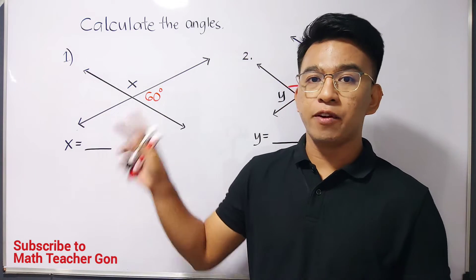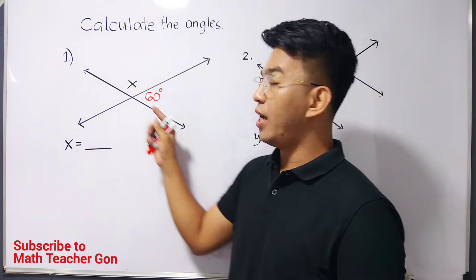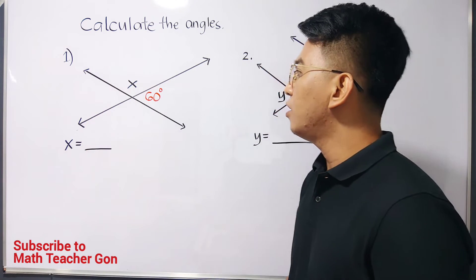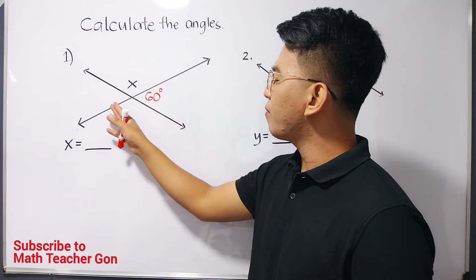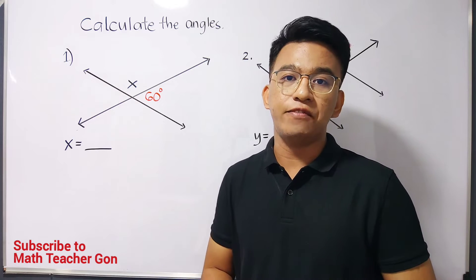So I have here the first two examples for our discussion today in this video. And here is the first figure. So as you can see, we're given here intersecting lines wherein we have four different parts or four different angles formed.